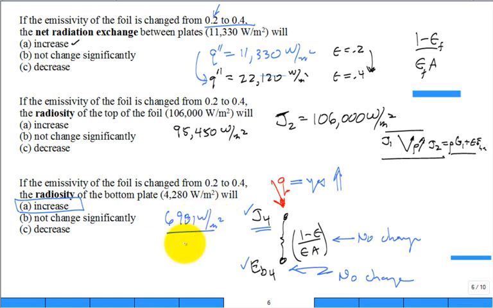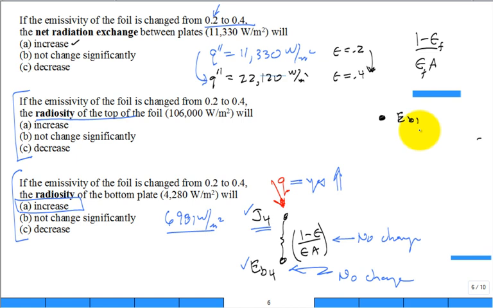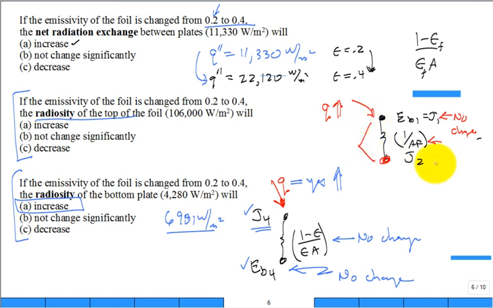All right. Can you use this type of logic that we used on this last question, and now we'll rerun this question right here. We'll re-ask, forget it, I already gave you the answer. The way to actually calculate or answer this question about the radiosity of the top of the foil is to do a little resistor network. Okay, and what you have here is you can start from the bottom or you can start from the top. EB1, which is J1, right? Then it comes down to J2. There's one resistance, 1 over AF. Okay, and now Q goes up, but there's no change for the EB1, no change for that resistor. What happens to J2? It's further away. It's a larger delta, a larger difference in the potential, hence J2 goes down.